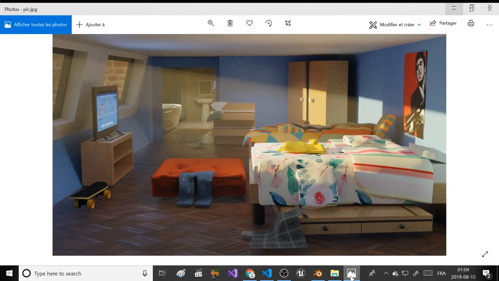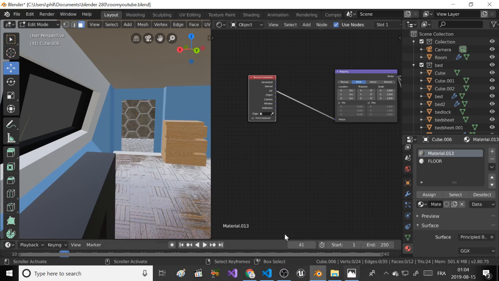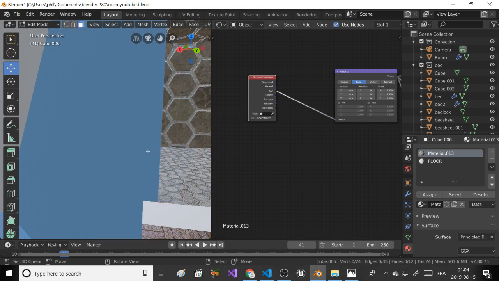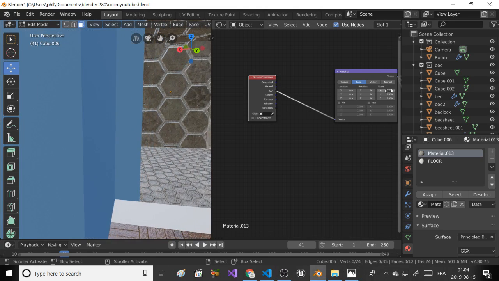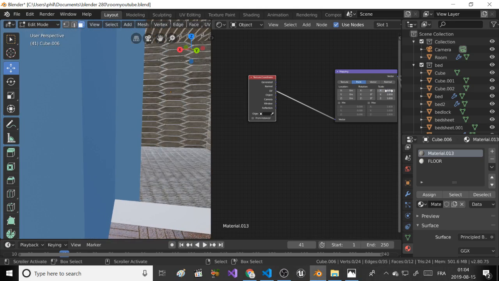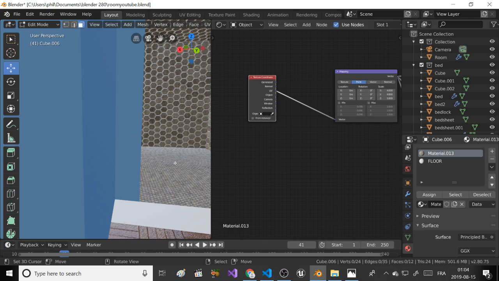And I'm gonna add a spotlight. So here it's okay, so that's what I want. And we can scale it down. Yes, like this is perfect.